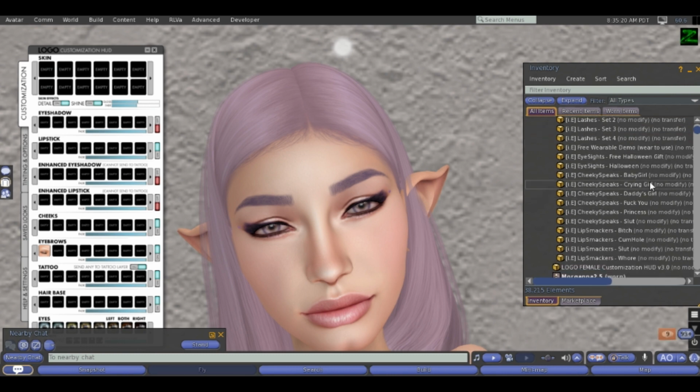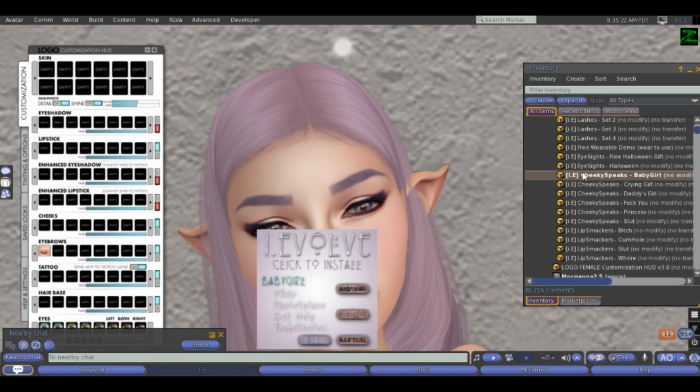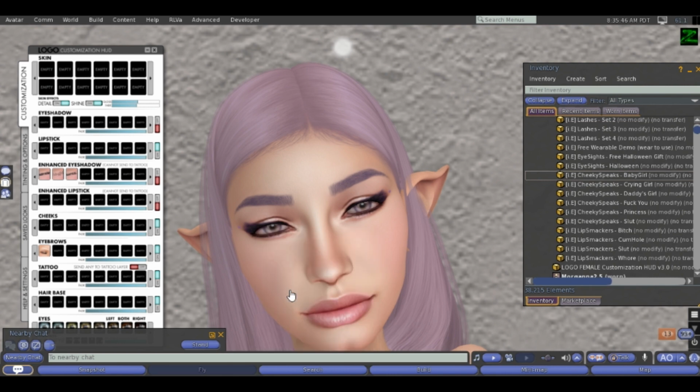The next thing I'll go over with you real quick. These are CheekySpeaks, I call them. They're just little cheek tattoos. Once again, like with most logo installers now, you can do one at a time or you can install all. So if I click that, it'll install just the one option right there in my enhanced eyeshadow section. But if I click all, it'll install all 3 of them. It'll skip that one because it's already installed and just install the other 2. So you can pick and choose and mix and match that way.